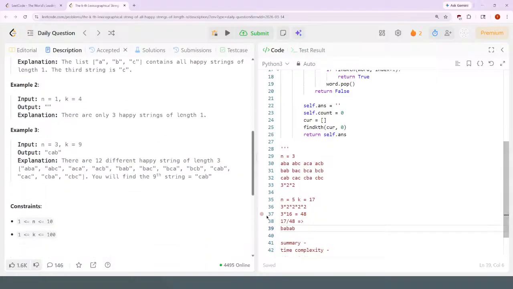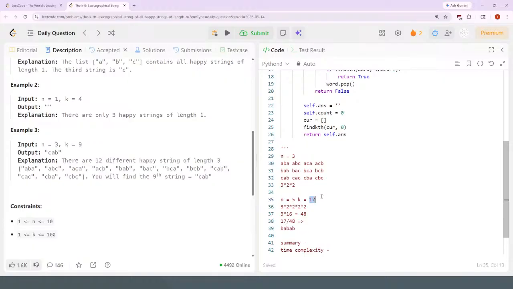How would I figure this out without doing this much math? I would need to figure out which part of the 48, the first third, the second third, or the third, 17 is in.